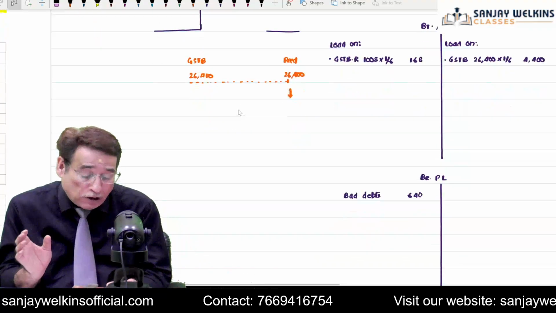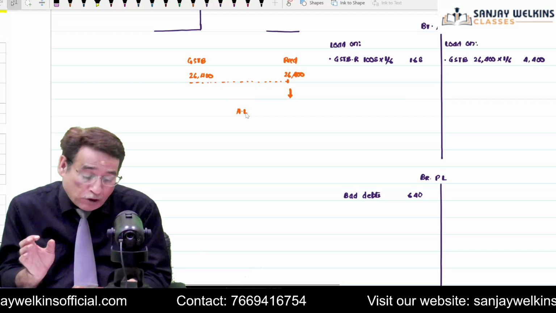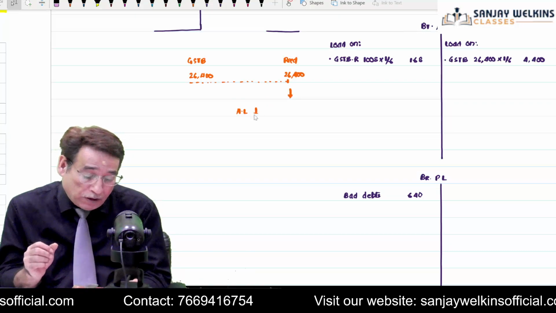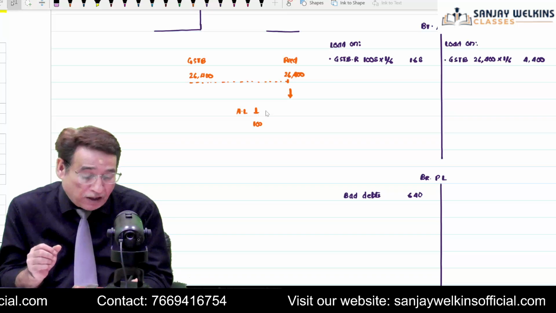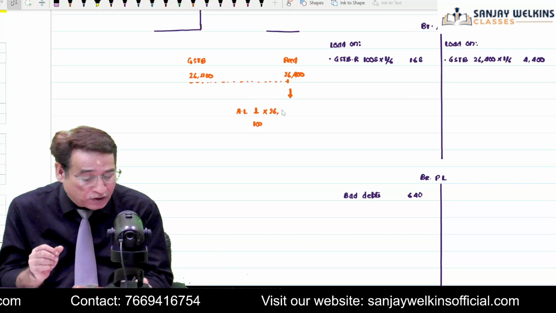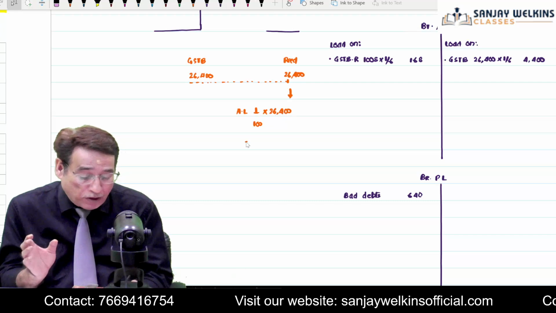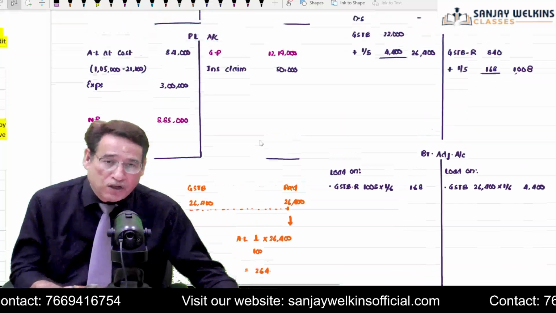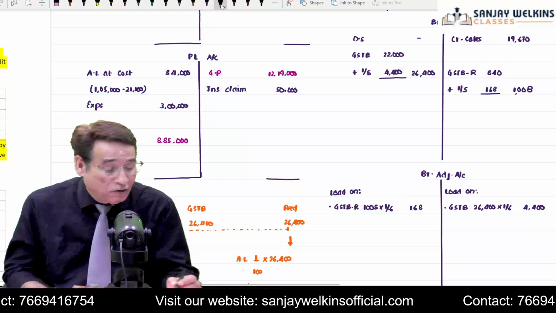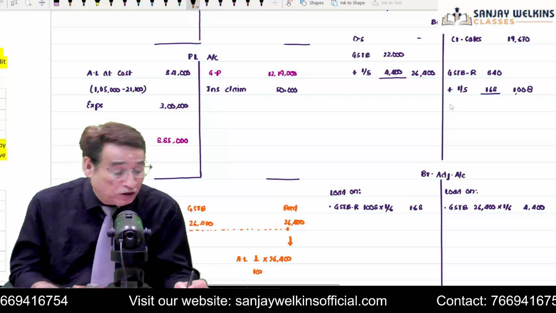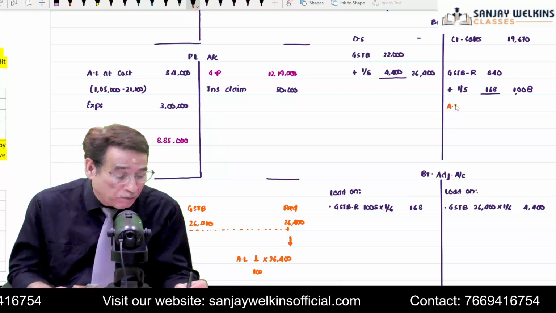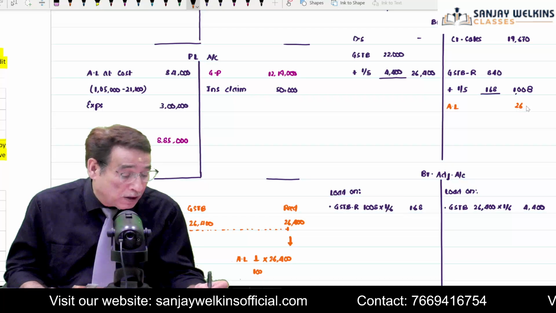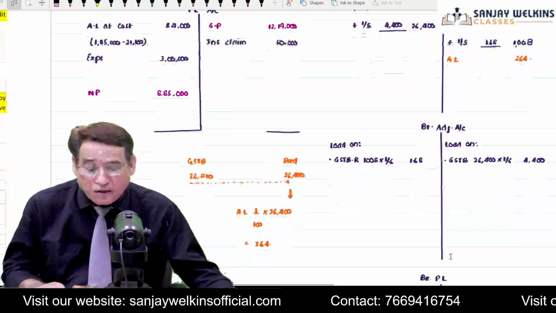So now we may also say that abnormal loss, because it is given in the question, is 1% of the goods received by branch. Now the branch has received 26,400 worth of goods, and 1% of it will be equal to 264. So in this manner, you are able to extract the figure of abnormal loss. So abnormal loss, intentionally I am writing it with this pen, abnormal loss in this case is 1%, which is 264. So 264 is your abnormal loss. Is it clear to you?